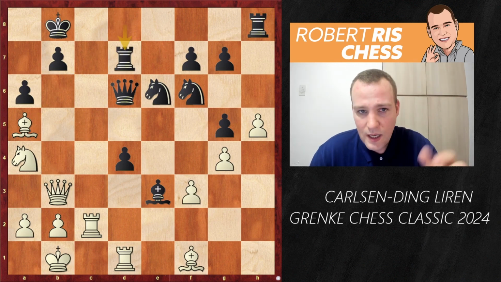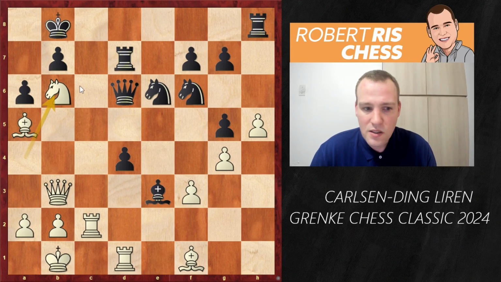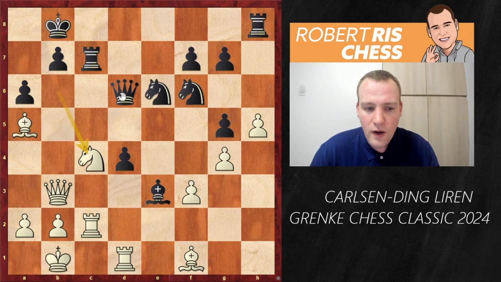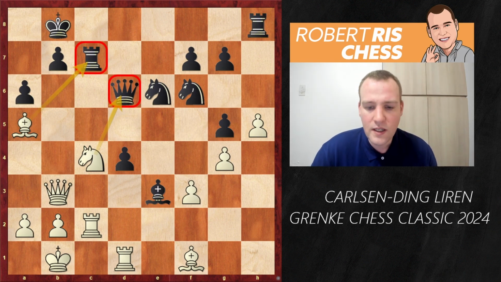If you instead play rook d7 to keep that queen defended, now queen takes e3 is not a possibility, but then knight b6 is a very annoying move. All these tempo moves, they don't give black the chance to consolidate its position. Now if the rook goes away, you can play knight c4 and everything is hanging. The rook on c7, the queen on d6, white is winning.